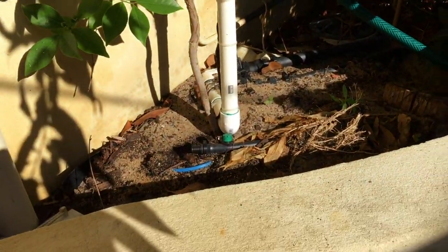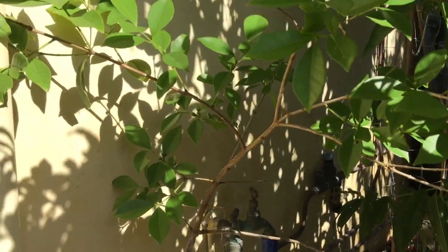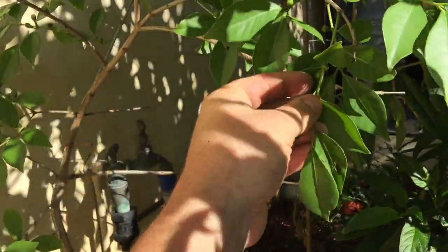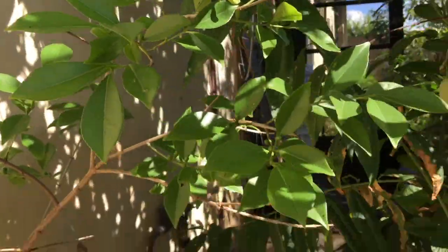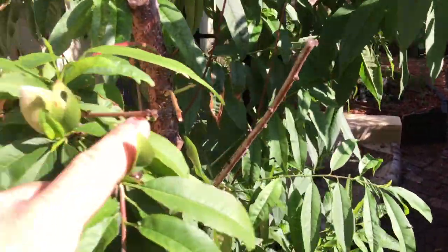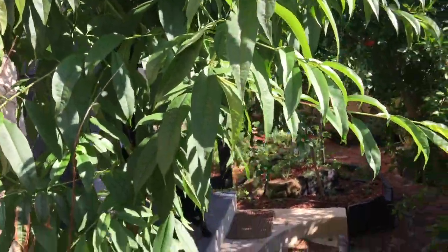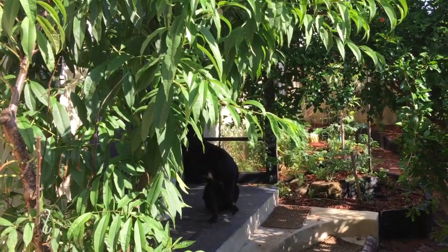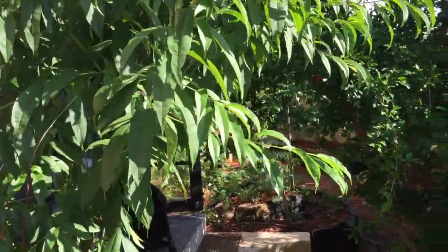Off in behind at the reticulation, we've got a cherry guava. And they taste really nice. I've only had a couple off this, but this year we've got a whole pile of fruit coming in, which is really exciting. This spring and summer, everything has just gone gangbusters. Here's a peach on the peach tree. Now, last year the peach got an absolute proliferation of buds and then fruit, but there was too much fruit and I think the fruit was all a bit overstressed and it just all dropped off.